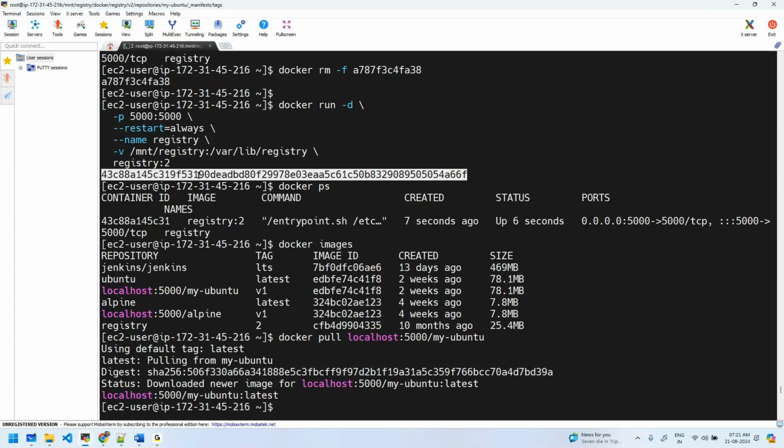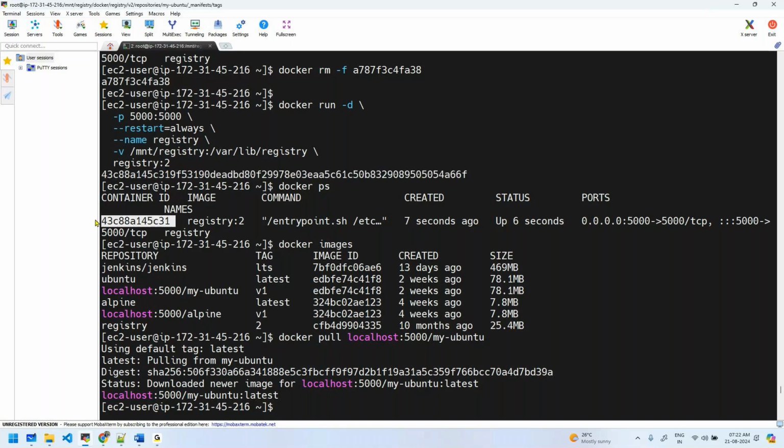Understand? They keep only 12 digits because mostly 12 is unique. Even if you run 200 containers, 12 digits is more than enough for uniqueness. Is it clear? So that's the thing. This is SHA. Okay, fine.